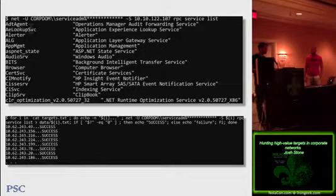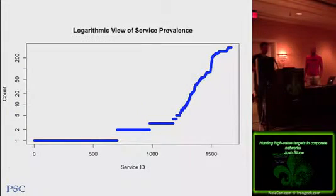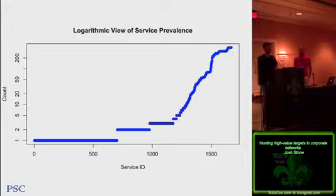So I had this body of knowledge, and I started exploring it a little bit. What's kind of fun about services, there are some services like the browser service that are actually running on all computers. Every Windows box has the browser service running. So that's not a very useful service for me. It's not going to help me identify a special group that's different from the others. But if you go to the other extreme, I've got something like 700 services that are running on only a single machine. And that's overly discriminating. That just tells me who has a weird network card or who has the one decent NVIDIA card or something. And so that's not going to help me so much.